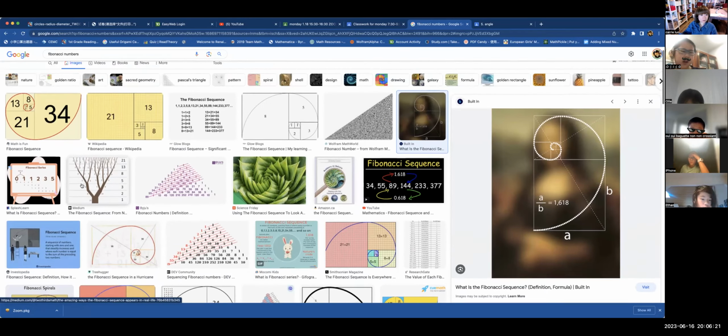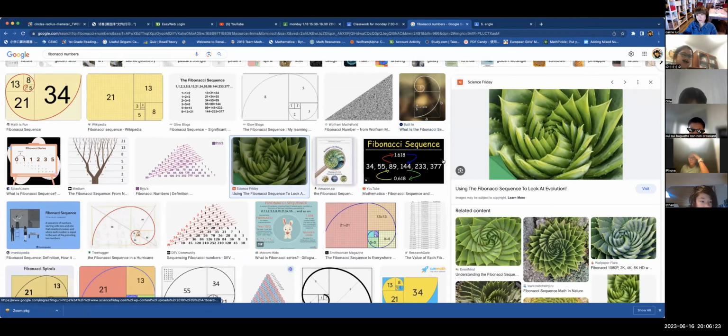And also, if you see this, I don't know, what is this? Flower? Okay, so this is based on the Fibonacci sequence. I know it sounds very impossible because it's a natural thing, right? But every single leaf's angle and how they are put together is actually a perfect Fibonacci sequence.